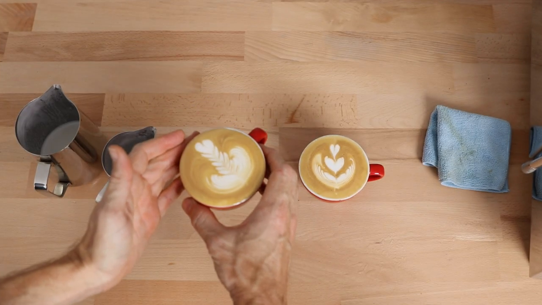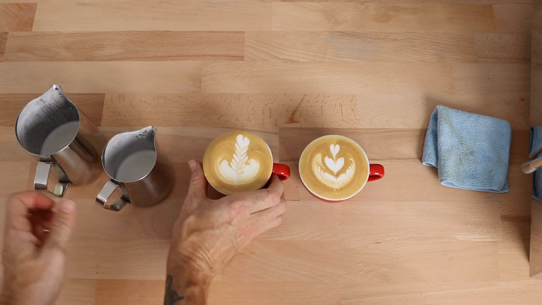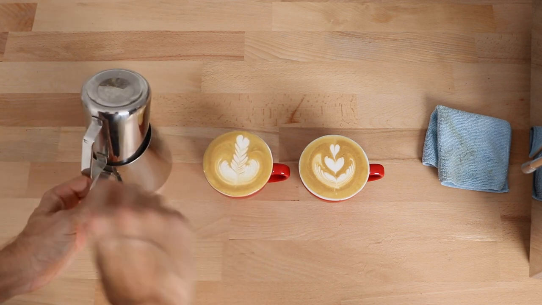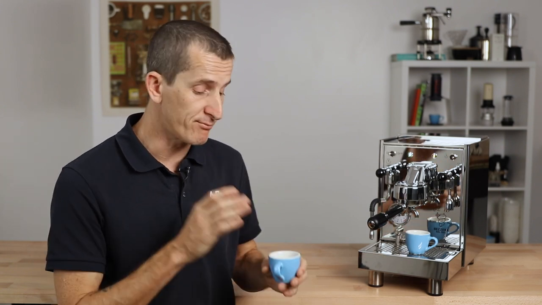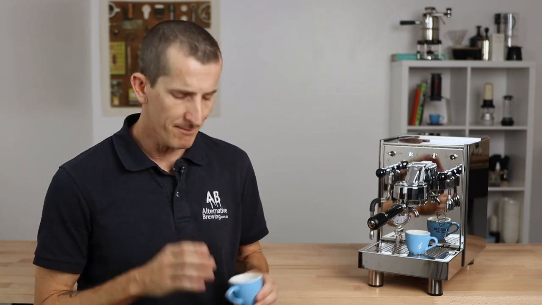And that's the Bezzera BZ10 espresso machine for you. And I think when you buy a Bezzera espresso machine, the fact that it is a genuine Italian made espresso machine with a rich history focused on quality manufacturing and brewing delicious espresso—there are little things like shot timers, PID controls, and cool touch steam wands that could improve this overall setup significantly, but the end result in the cup would still be the same.